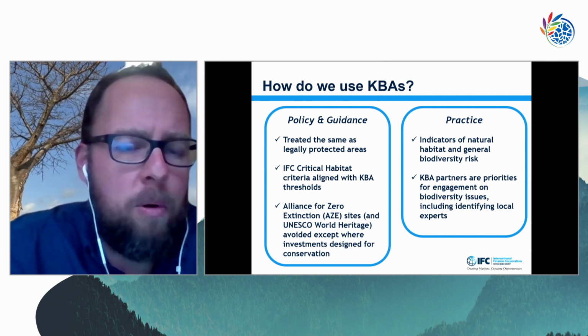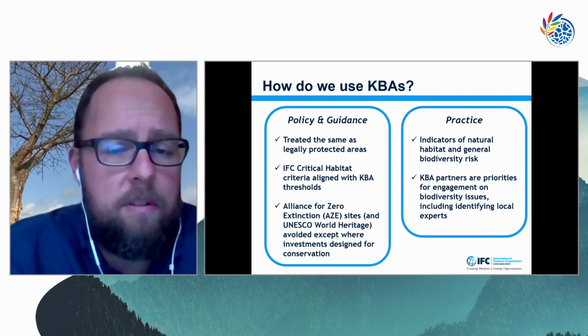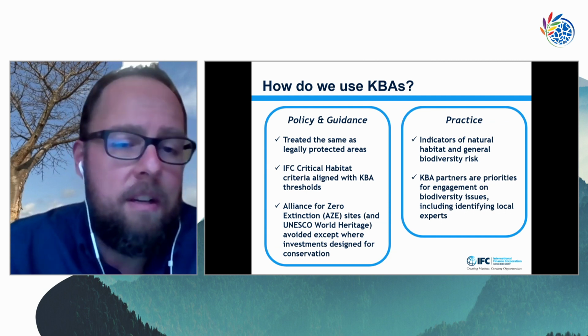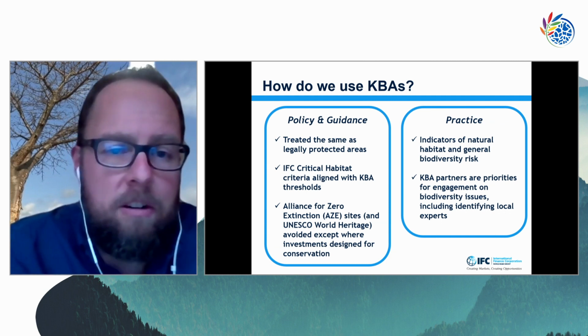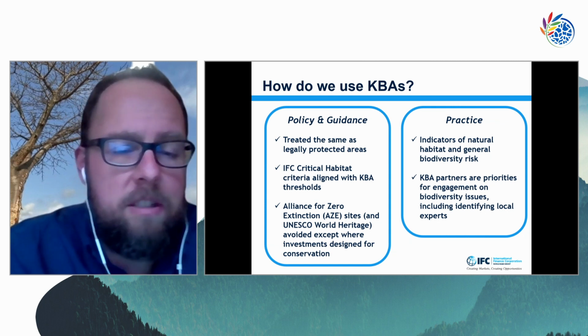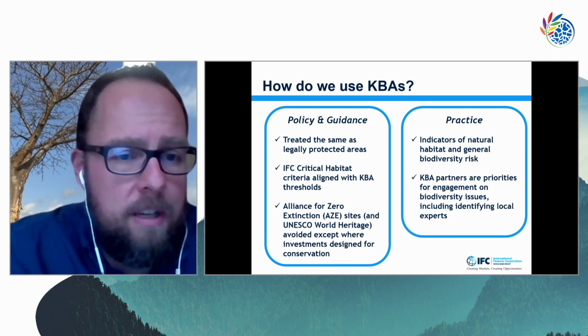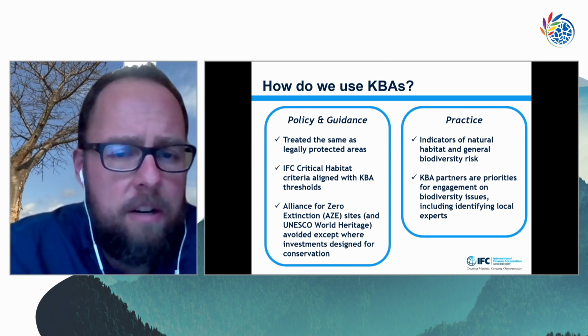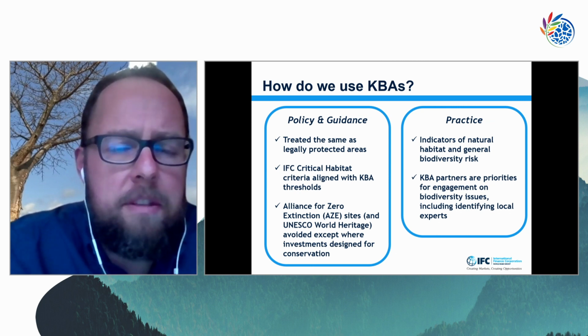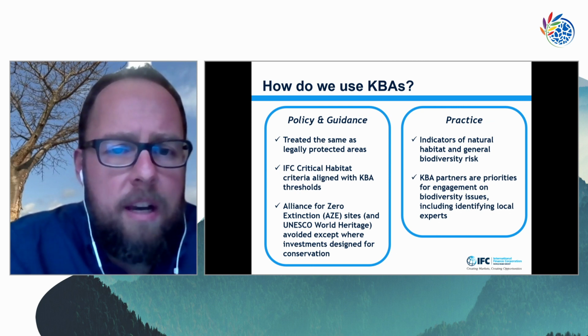There are many important places that present very high biodiversity risk that are not protected, and KBAs are a good example of that. And so we treat them with the same level of effort and concern in terms of the need to demonstrate legality of overlap, the need to engage stakeholders managing those areas, the need to align with management plans for those areas.